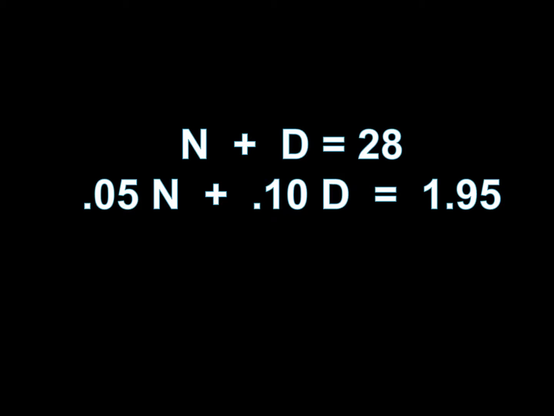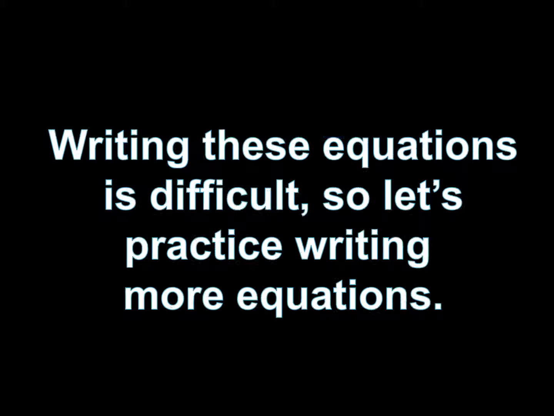We now have two equations with two unknowns. You know the drill. You solve the equations simultaneously to find the value of each unknown. However, writing these equations is rather difficult, so let's just practice writing some more equations. We will go back and solve the equations in a few minutes.